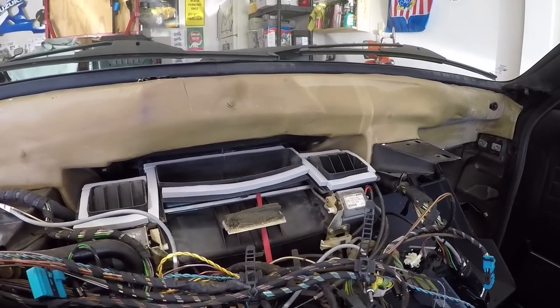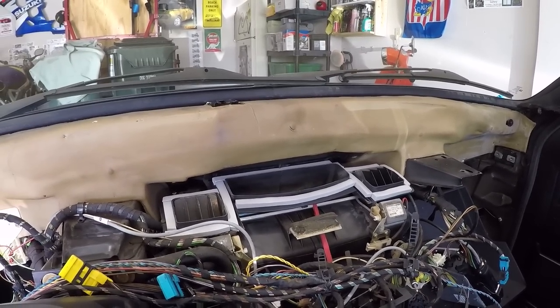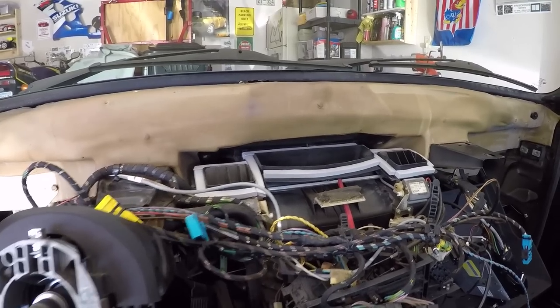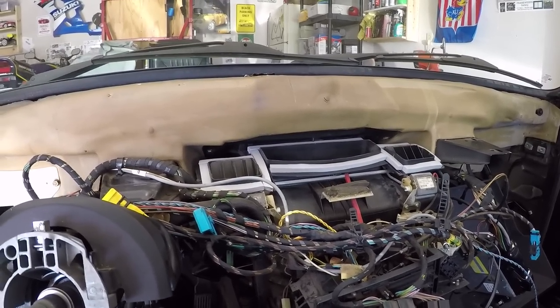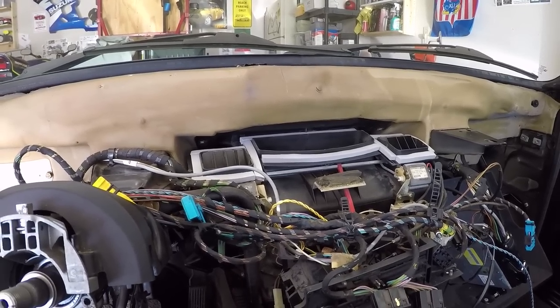So just a few observations that I had when removing this dashboard. It's overall been pretty much a bear. Not nearly as easy as I thought it would be, but here's to hoping I can get the new dashboard back in here and put all the wires where they're supposed to go and get all the little bolts put back where they're supposed to go as well. So let's get to it.